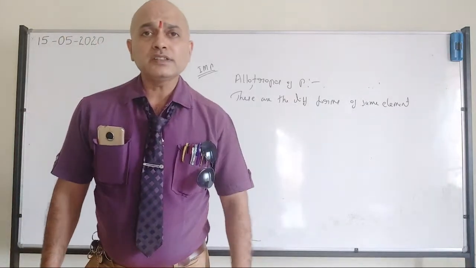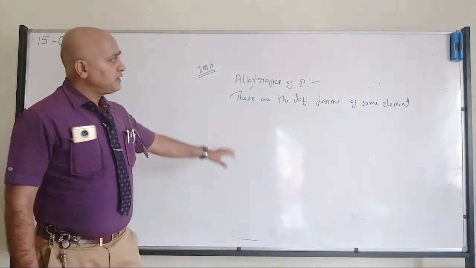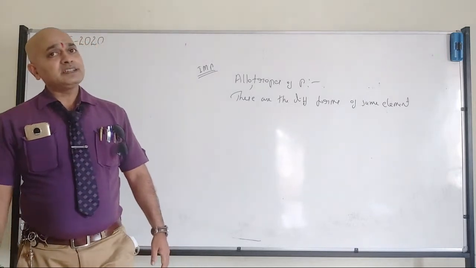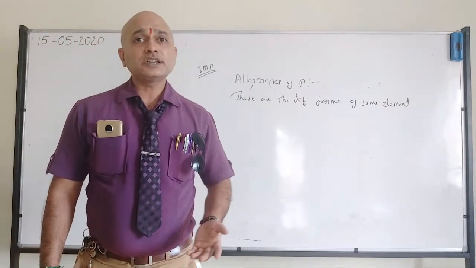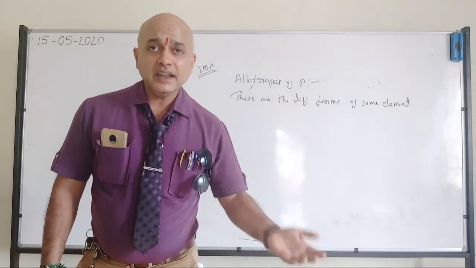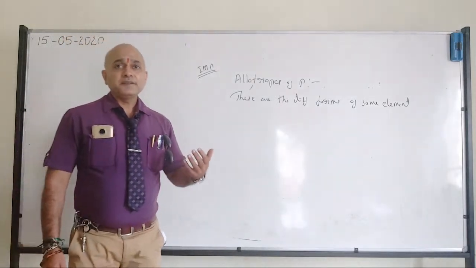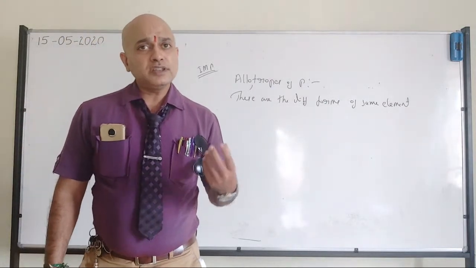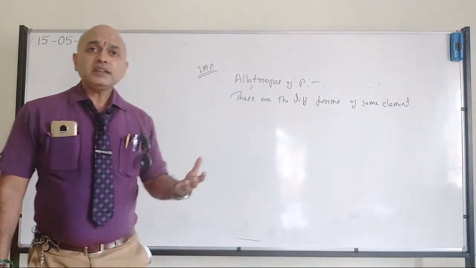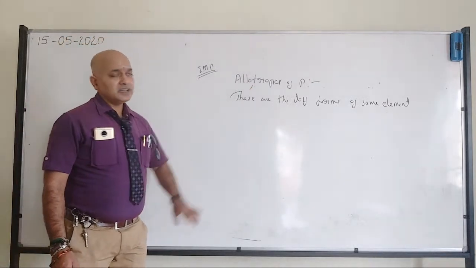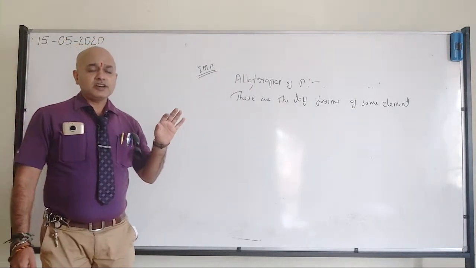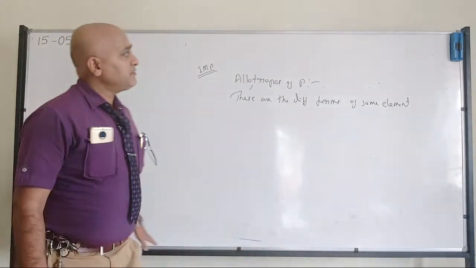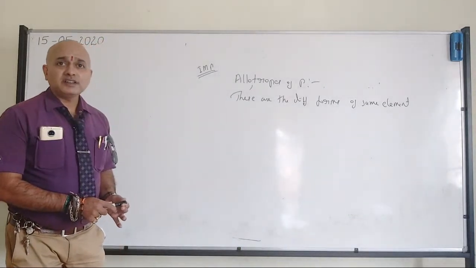The same logic is applicable for allotropes of phosphorus also. These are the different forms of phosphorus. Naturally, they will differ in their structure, how they are arranged, and due to that, they differ in their physical properties. Some of the chemical properties may differ due to the difference in structure, but since they are made up of phosphorus, whatever reaction is specific for phosphorus will be there. So that's where we have the allotropes of phosphorus.